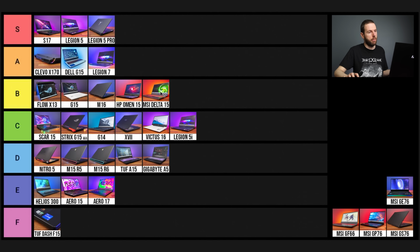Unfortunately, this laptop doesn't come with a mux switch, so if it did have a mux switch, the performance might be even better, but again, you can always attach an external screen. Surprisingly, mine actually shipped to me with the faster X8 memory, so that would help boost the performance compared to other models that ship with slower X16 memory, but again, I'm not letting the memory be too much of a justification in my rankings. I have no idea if all Delta 15s have that faster memory. It might be possible that they just made such a small amount that MSI was able to dedicate enough of the faster RAM for them, or maybe it just varies by region and some countries have slow memory and some are fast.